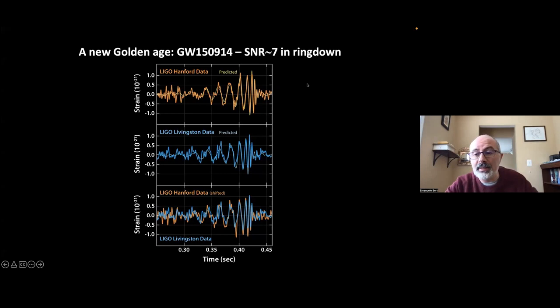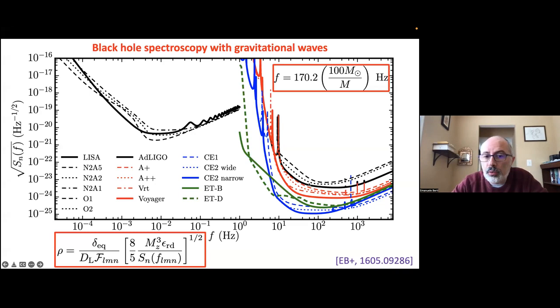ringdown. And clearly the situation is going to improve as we build better and better detectors, because with every improvement by a factor of 2 in sensitivity, we can get much tighter constraints on the ringdown, and things will get even better with LISA for the simple reason that the signal to noise ratio in the ringdown scales with the mass to the 3/2. So even though the LISA noise curve doesn't look very good on this plot, the typical signal to noise ratio of detected events should be very large.